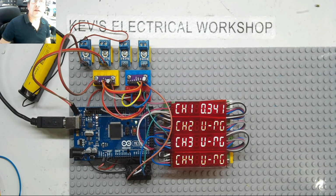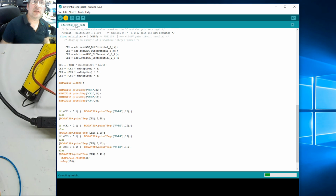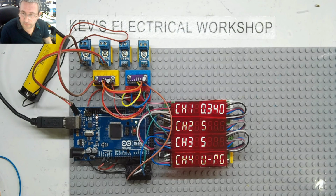Right, I think I know what we can do here then, because I think what we can do is change. Oops, let me put the display up so you can see what I'm doing. I think we could probably change that there. Change that to 2. See what happens. I am playing. I have no idea what the outcome will be here. Right, come on. Okay, yeah, that looks good. It's given me 3.41. I've got 2 decimal places, which is good.